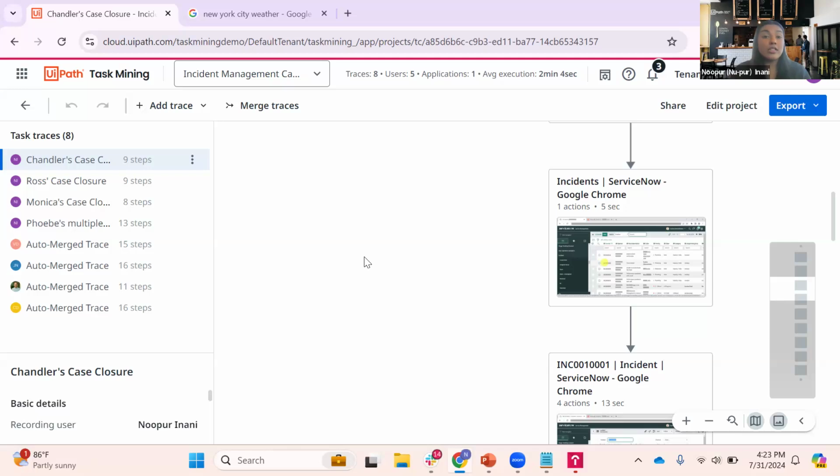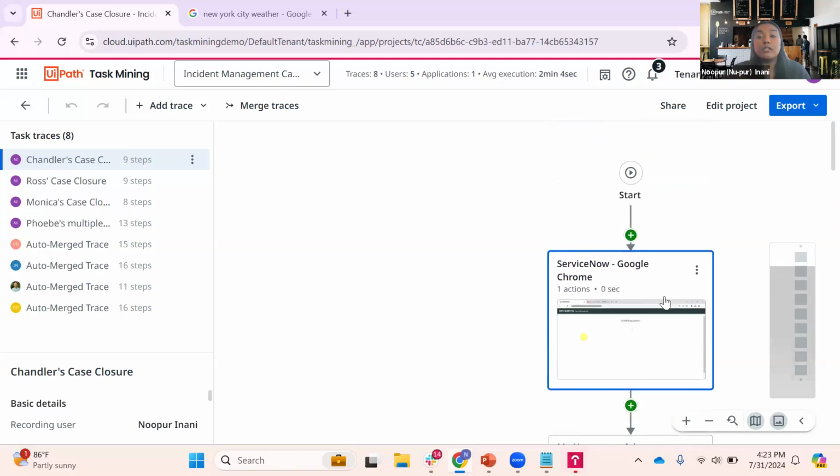Now, what is a trace? A trace is really just completing the recording of the task from start to finish and contributing that to the project. We try to keep the terminology fairly similar across all different projects, but it does vary in some places. Traces are pretty consistent. You're going to see them as distinct instances. If I had done that recording 4 different times, even if they all came from me, those would be 4 distinct traces, right? Each time I click start and then end, that's a trace.